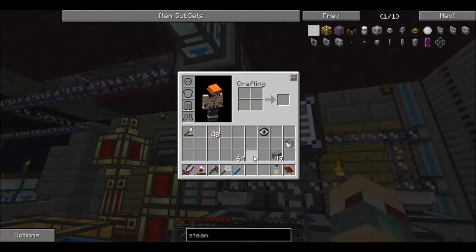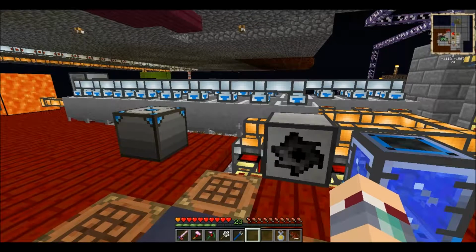Okay. So let's organize our inventory so we have room for 1,000 pistons, because I do want to manual submit this. Because that's going to be fun. I love manual submit. If we can sort our inventory. There we go. Got it. I had to spam a little bit, but that's okay.